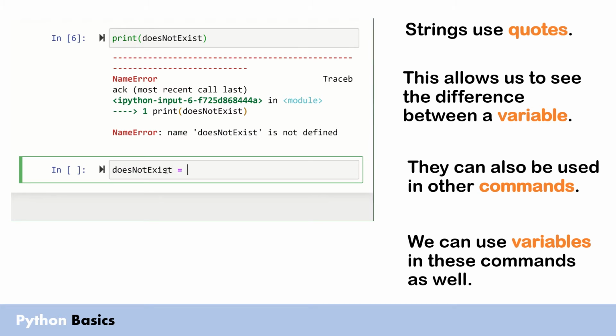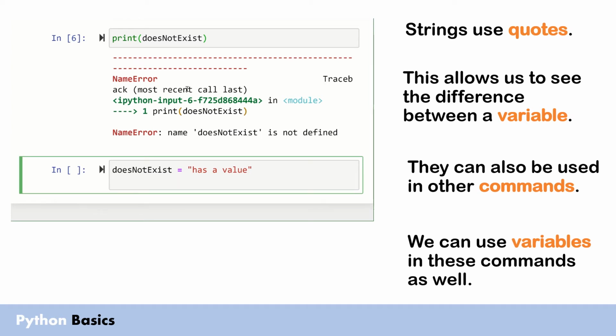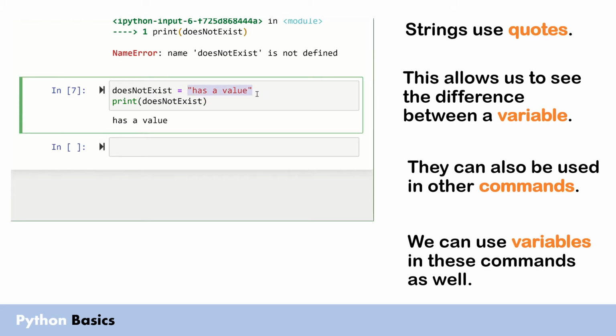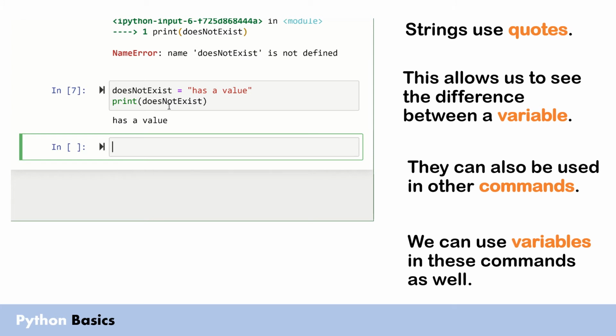So if I give it a value now, let's say has a value, and I run that, well, let's say print it out as well. What should happen is it'll display that text for me. So if I press run, you see it says has a value. So in order to use a variable, I must supply a value first. I need to assign a value first. And if I don't do that, I get the error name error. So strings must have quotes. If I want to store the word by into a string, I must include the quotes. Otherwise, Python doesn't know that we are talking about a string.